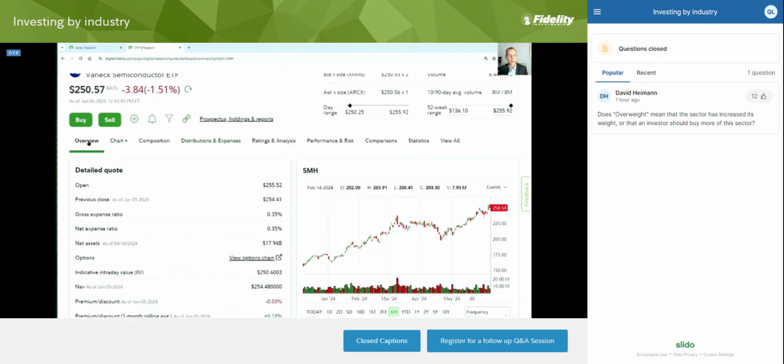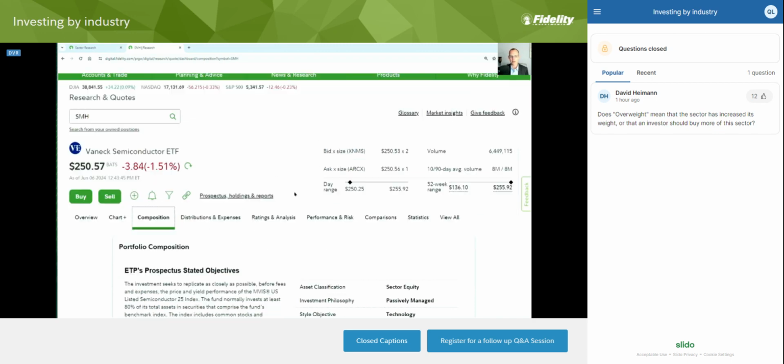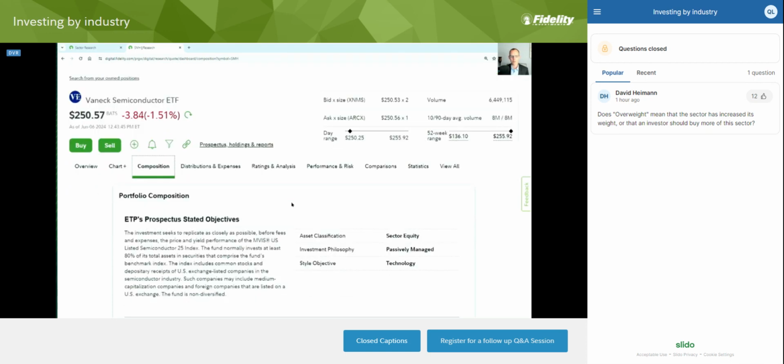But this was only one of several different tabs available to us. Today, let's take a little deeper dive into the composition of this. If you came to this by way of searching for individual stocks and an ETF that holds them, I would strongly encourage you to come to this composition page to learn what it is that this fund is comprised of before making your final investment.